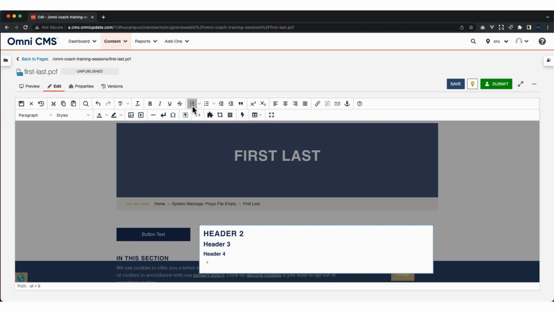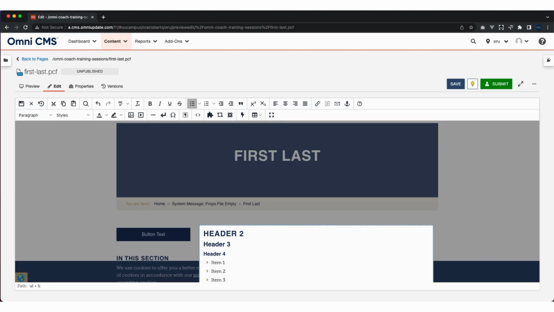If you use this bullet list, we have it set so that it has styling for the website with these tan arrows. So we're just going to type in item 1, hit enter, item 2, hit enter, and item 3. So there you go. Like I said, very simple.